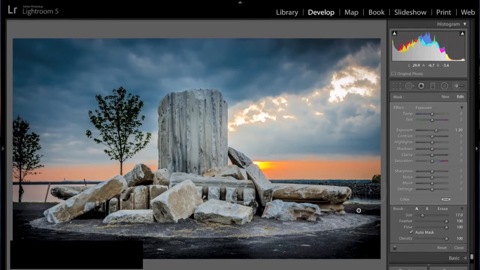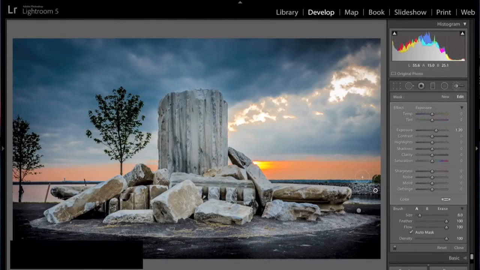Okay, now I'd like these rocks back here in the right hand corner, those a little brighter too. So I could get a new brush, click new, and I'm going to make this a little smaller by hitting the left bracket key. And let's just make it a little. Now see, I went too far and it got up in the sky over here. You hold the Alt key down and you'll watch. See how the brush has the plus in the middle? Hit the Alt key and it turned into a minus.